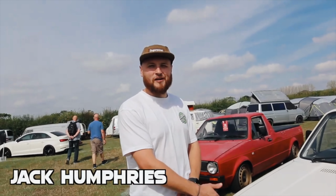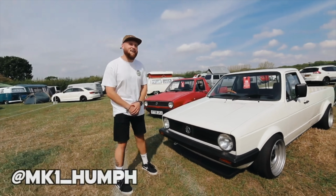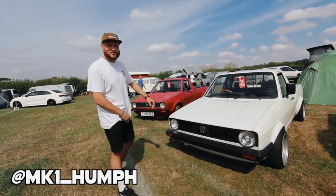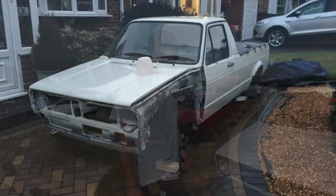This is my Mark 1 Caddy, J-Red. Sam says it's a 92, but I believe it's a 91. When I first got it, it was a mess. I'll send you some photos, you can show them that.